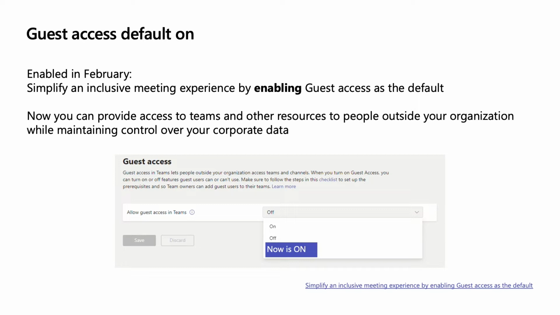We changed the guest access to on by default. With guest access enabled, it will simplify the inclusive meeting approach. You can provide access to Teams and other resources to people outside your organization, while, and this is very important, maintaining the control over your corporate data.